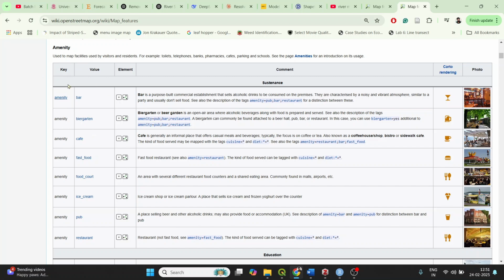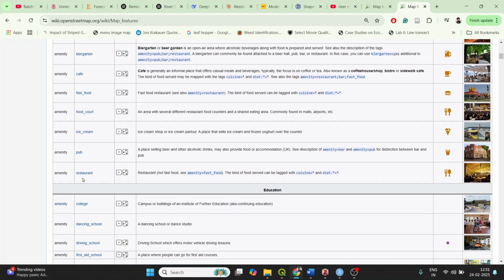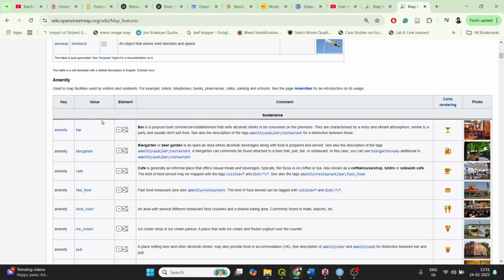For example, if I keep an area in my QGIS canvas and provide key as amenity and value as bar, the algorithm is going to extract all the bars from that canvas extent. Similarly, if I want, I can extract restaurant, pub, food court. So basically key is the broad category and values are going to be the subclasses.